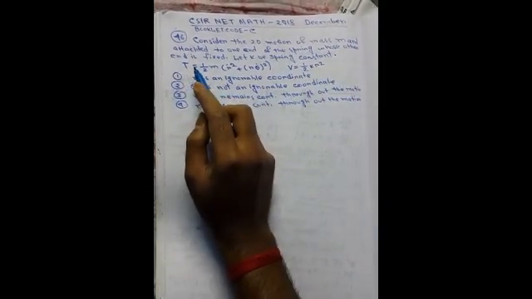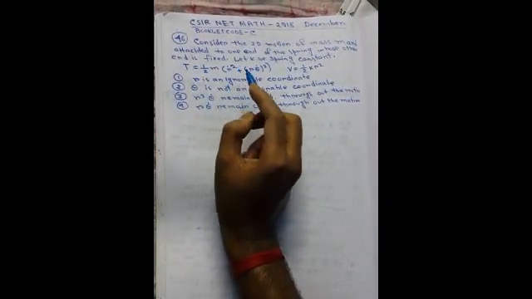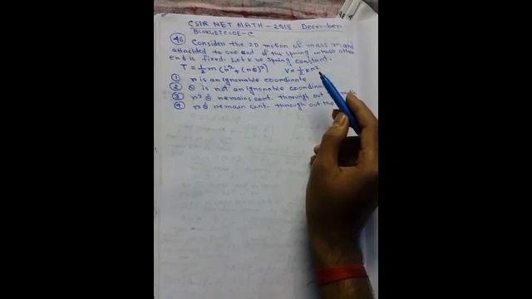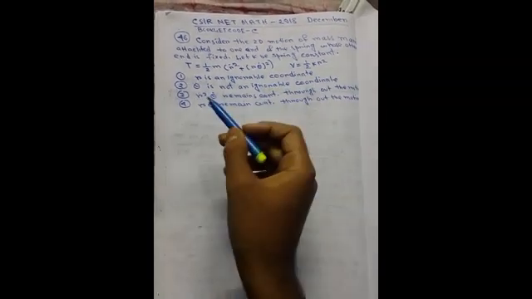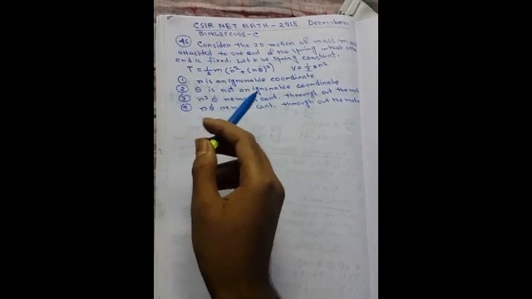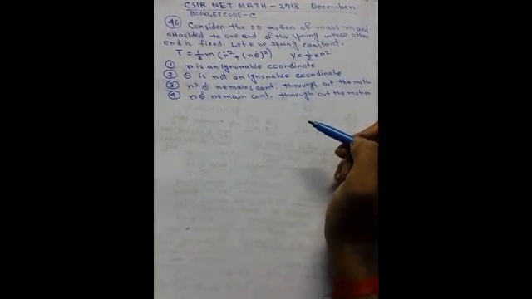Then T equals half M times (r dot squared plus (r theta dot) the whole squared), and V equals half K r squared. Then which option is correct? Option 1, r is an ignorable coordinate. Option 2, r is not an ignorable coordinate, theta is not an ignorable coordinate. Option 3, r squared theta dot remains constant throughout the motion. And option 4, r theta dot remains constant throughout the motion.